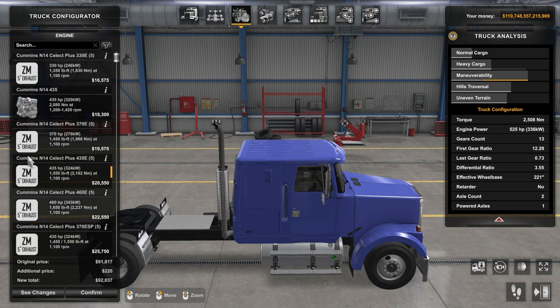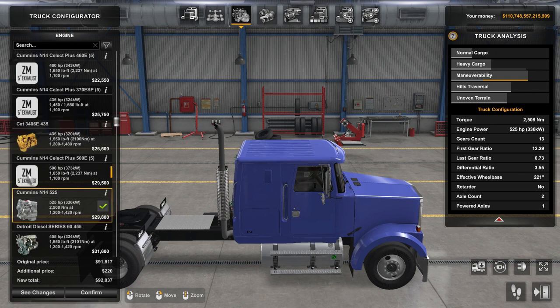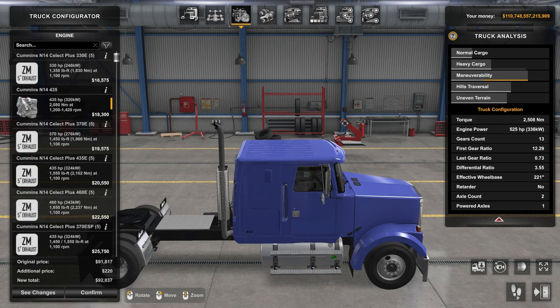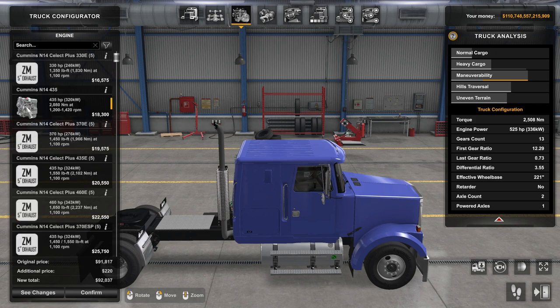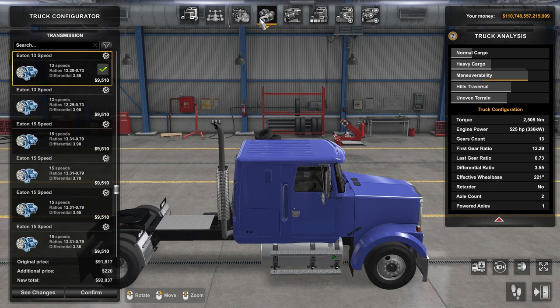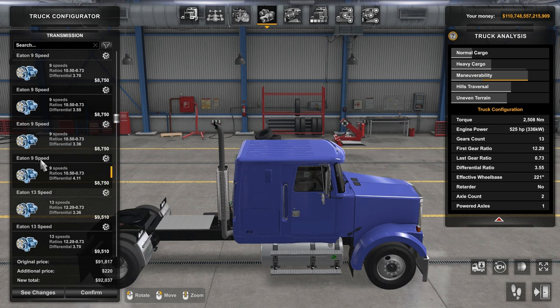Engines, you have. I'm using some of the Z-Mods pack, so a lot of the Z-Mod stuff does work for that. So you got a 330 horsepower Z-Mod engine, goes from 330 to 800 horsepower. We got a couple of Cummins Detroit diesels there, CAT engines, Cummins N14s. Transmissions go from a 10 speed, there's a 9 speed there, 13 speed, all 18s, they've got a few 18 speeds here. No, we don't have one with no differential, with a retarder. We've got a couple of 15 speeds.